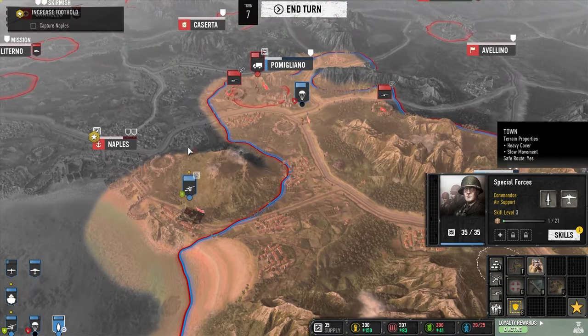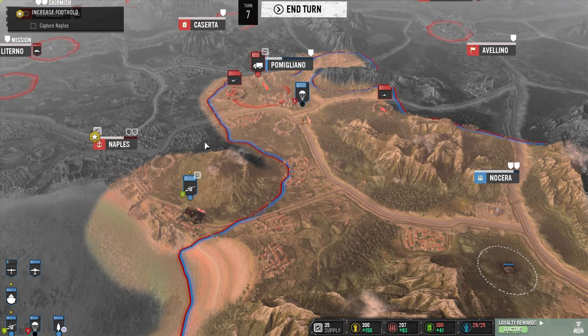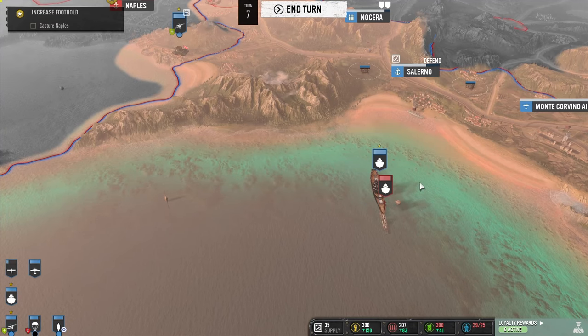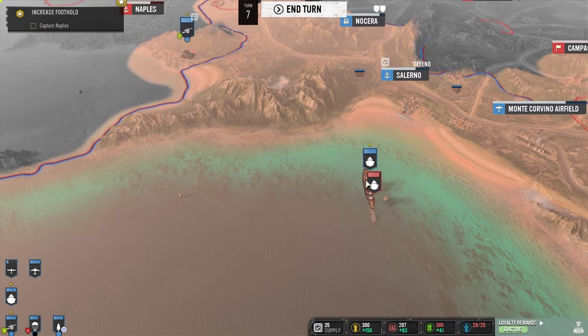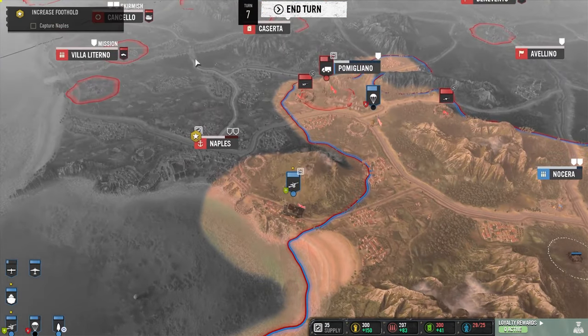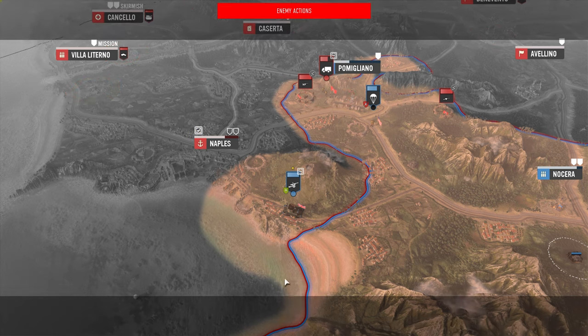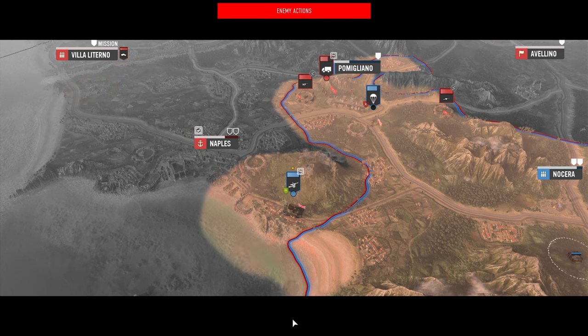Cool. Let's hit the end turn button, see what the AI does, and then move in towards Naples to secure it and increase our foothold. I'm a little nervous about this down over here. How long can we keep repairing that ship before it gets completely wrecked? Anyway, time will tell. End our turn. See what the AI does. We might find ourselves in an engagement up over here. But let's see what happens.